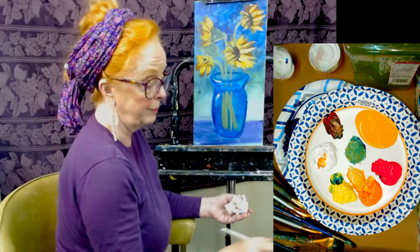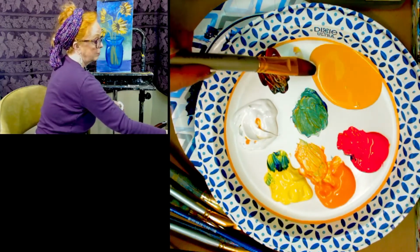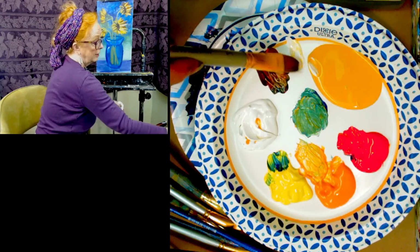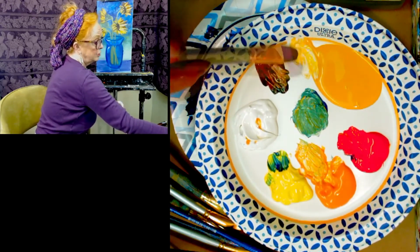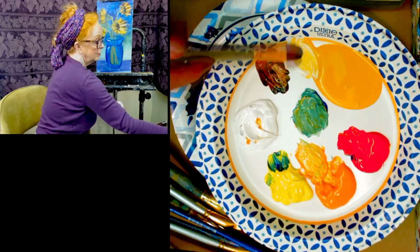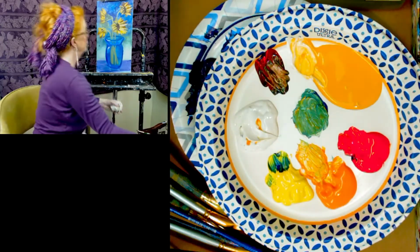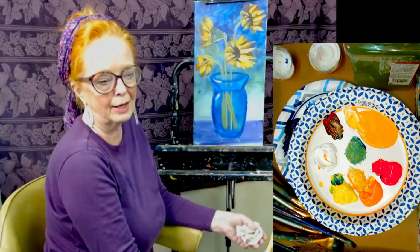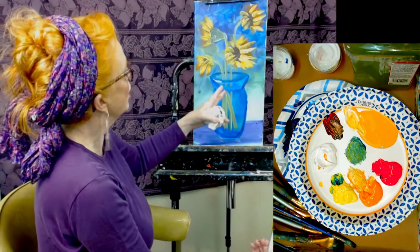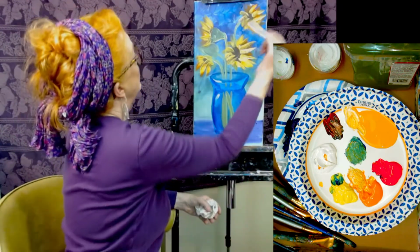Okay. Now, let's see. Now I want to move up to the next level. And so I'm going to take my white and I'm going to go into this. This is another level up. I'm going to add white to this deep yellow over here. It's going to be a slightly different yellow. And a lot of times I would take my hair dryer and blow this dry, okay? I'd blow these dry in between, but we're just going to load up our brush and hope for the best, okay? So as it dries, it's going to be a little bit different.